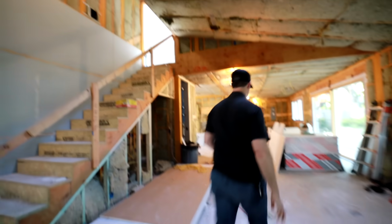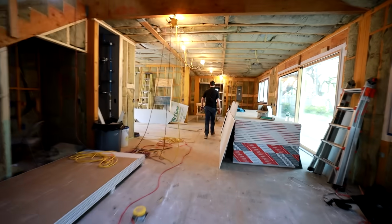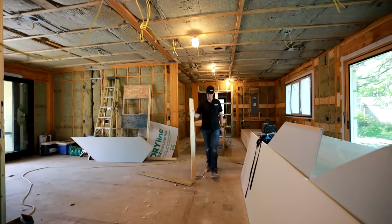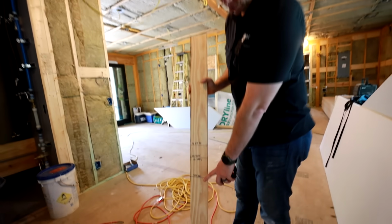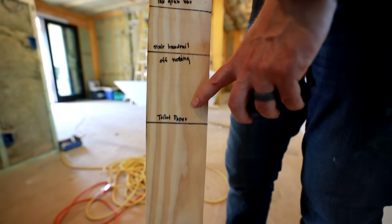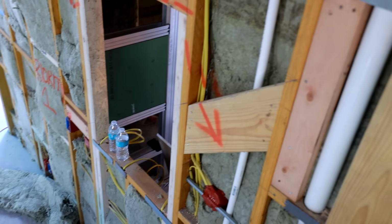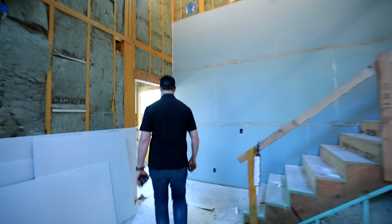Let me grab my story pole. I think it's a great idea when you're marking these blocks to make a story pole. It's just a leftover piece of 1x4. And what I did was I took the measurements that were critical, marked those on a story pole, and then if you're doing these yourself, you can put those blocks in once you measure those and mark them. Or you might, if you're a builder marking this for the frame carpenter, use some orange spray paint, use a Milwaukee Sharpie, any of those kinds of things.